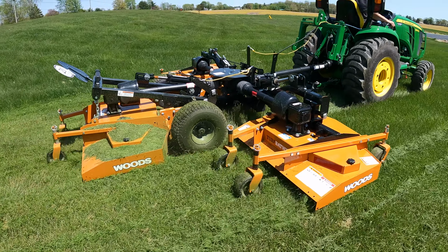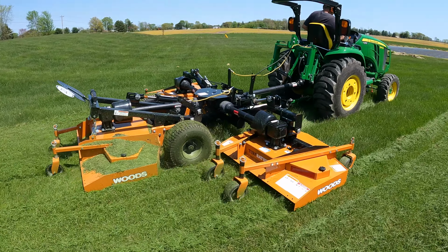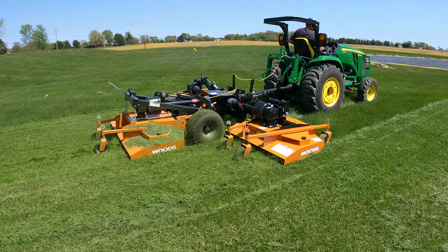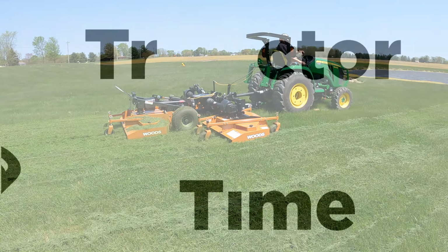We got a pretty challenging mowing time ahead of us. The grass is too tall. I think we're going to learn how well this thing discharges out the rear with heavy grass. We're also going to learn if I have enough tractor to pull it. Let's get started.